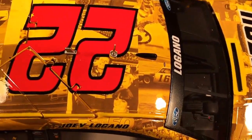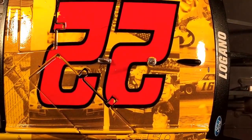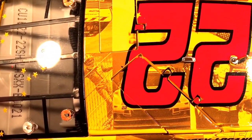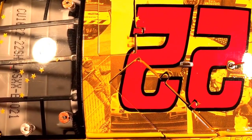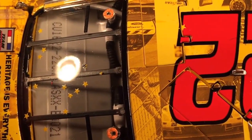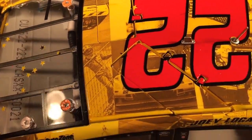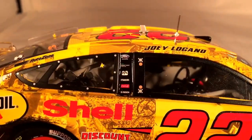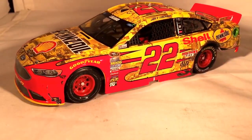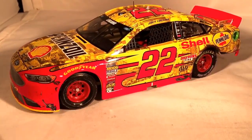On this side, there's a piece of the AMC Coca-Cola 16 for Bobby Allison. Looks like Rusty Wallace and Roger Penske celebrating in victory lane. Got the front of a Discount Tire Mustang. Looks like maybe a pit stop or something. Or no, is that a flag? Might be Brad celebrating. There you got, I think, Helio Castroneves climbing the fence after one of his Indy 500 wins. Just as you can see, just tons of great photos from different racing series from throughout the years. This definitely isn't just Joey and Brad. This is definitely a very nice variation and variety of photos.